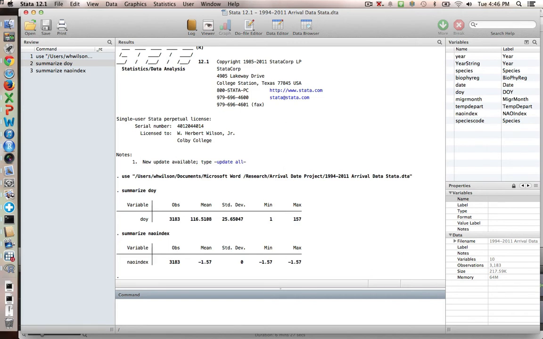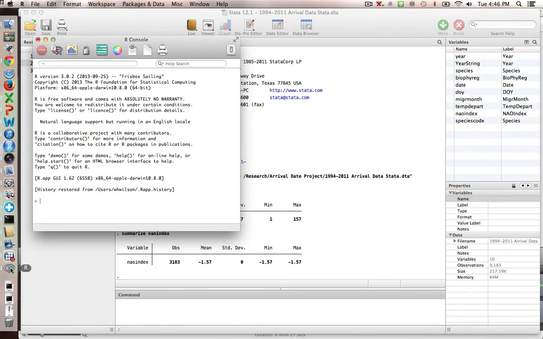But what I'm going to do is just to introduce you briefly to R and show you how daunting and clunky it is, and we have a way around this. But when you open up R, you see something that looks like this. You just see an R console. We look at the drop-down menus across the top, and none of them seem particularly related to analysis. So it's a bit of software here that has a fairly steep learning curve. So it's not something that's intuitively obvious how you go about doing that. But what I'm going to do is just to run through a few R commands for you.